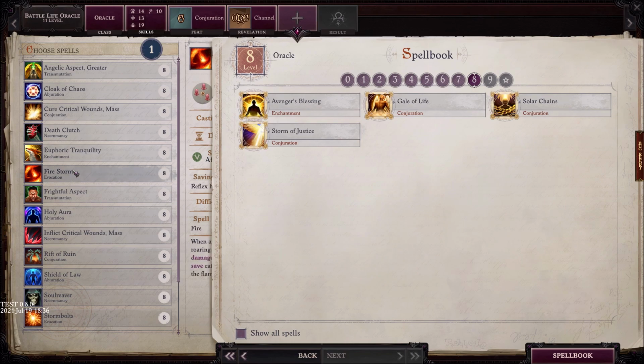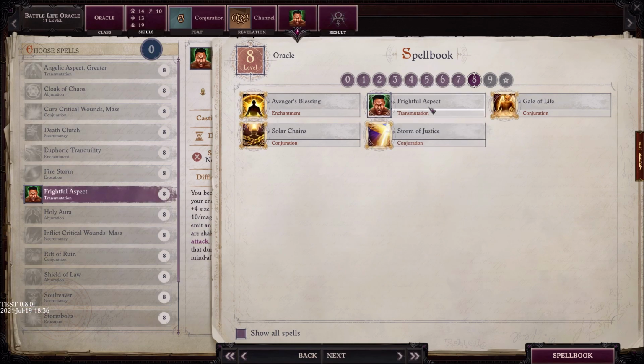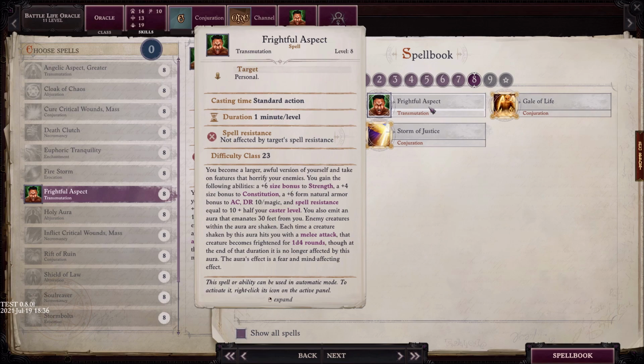So what are we going to grab in this list? Well, in this list, I like Frightful Aspect for its ability to make us bigger, stronger, scarier, all that jazz. Again, sets up the shaken condition. So again, you don't technically need Cornigan Smash. You don't technically need Dreadful Carnage. You have spells that will frighten or shaken targets.